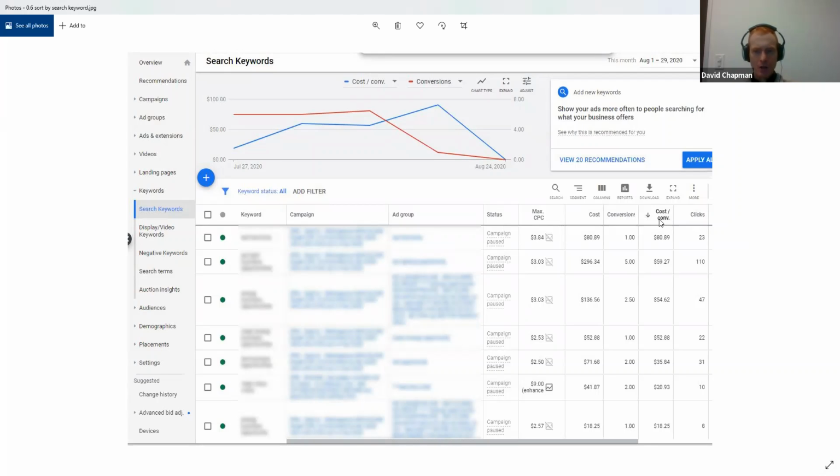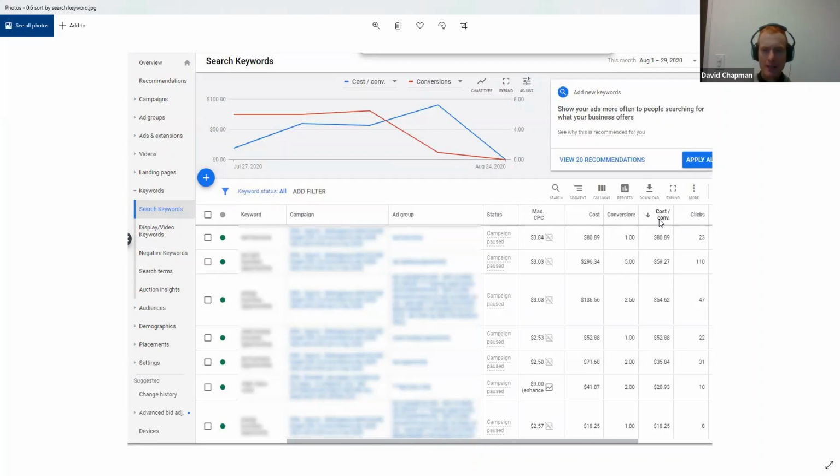And for anyone who doesn't know, a conversion is typically a successful web chat, a phone call over 30 seconds or a minute, or someone filling out your contact form. Or if you're in e-commerce, then it would be a purchase. So you definitely need to have conversion tracking set up. Otherwise, you are flying blind, and it's really, really scary. And there's no excuse to run Google Ads without tracking conversions.